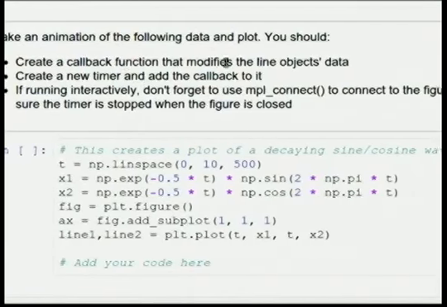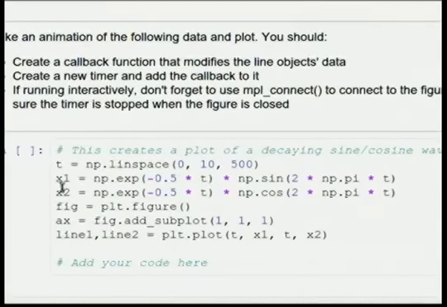We're going to create a callback function that modifies these line objects, create a new timer, and add it. You can actually use one update line callback that changes a line, and then just add multiple callbacks to the timer that changes each line.